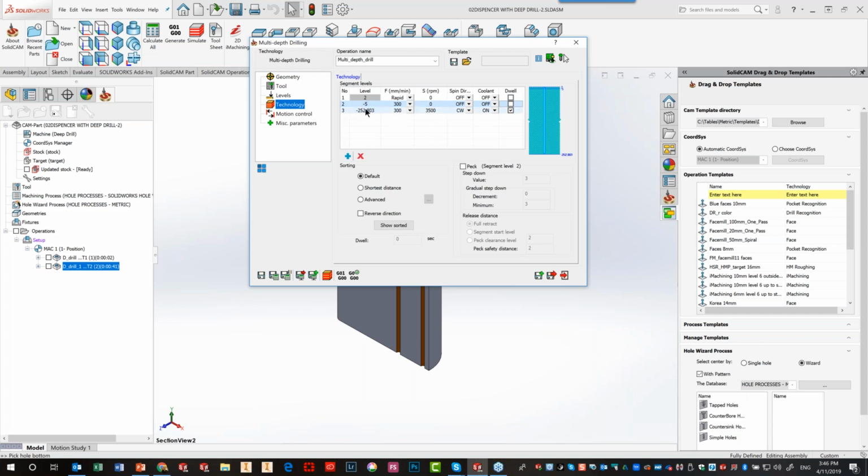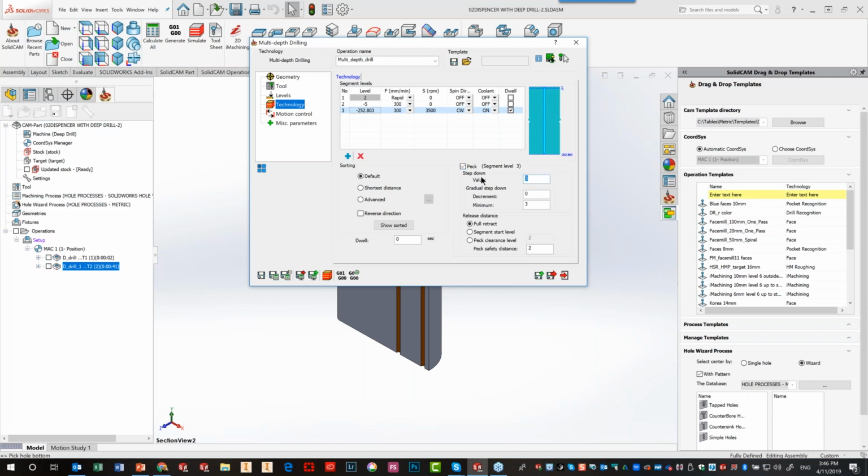Now we're going to go to our next segment. I want to go all the way to the very bottom already. I'm going to have that feed rate I have over here, my spin rate. I'm going to leave it at clockwise. I have my coolant on and have it dwell at the bottom of each step. I'm going to turn on my PEC for this particular step. Sorry, not this one over here, that one to turn back off. But for this one over here, I'm going to turn on the PEC as shown over here.